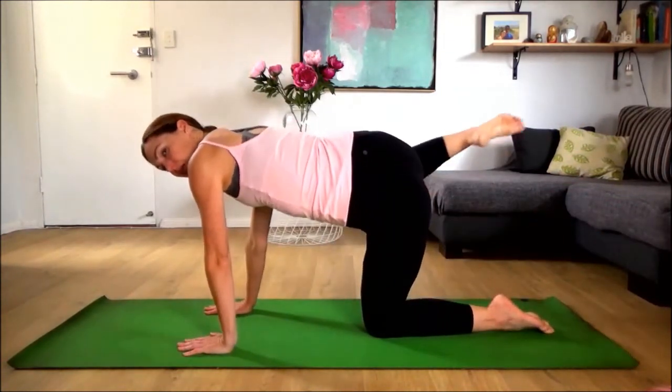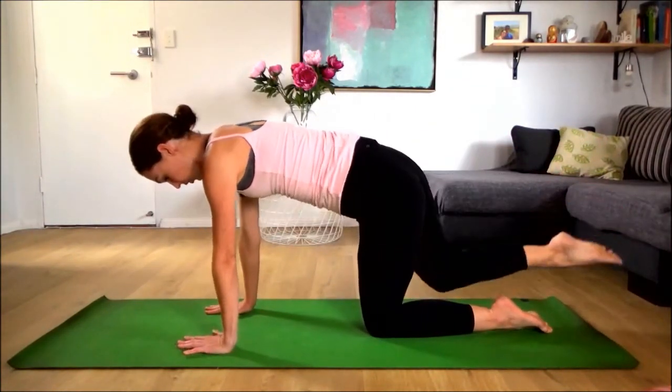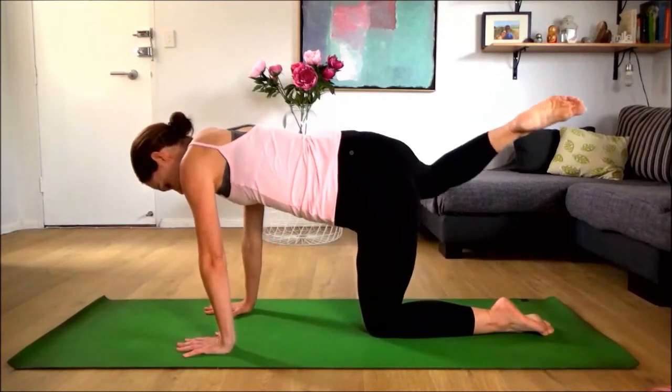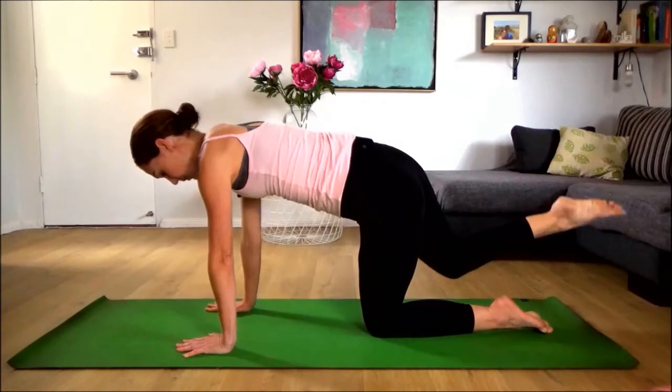Challenge here is to breathe deeply as you're doing this move. It's harder when you're talking at the same time. We sound out of breath. Just take one more.